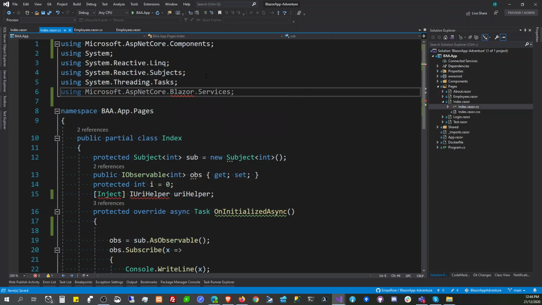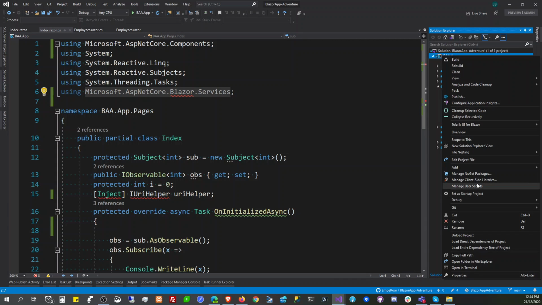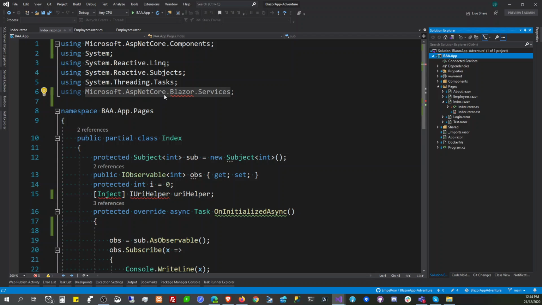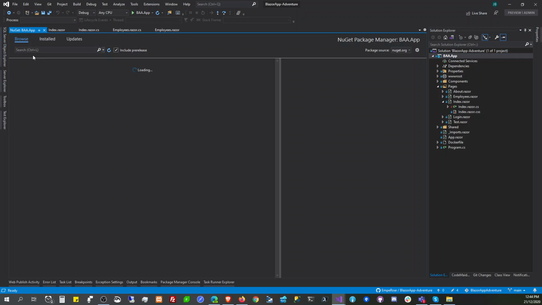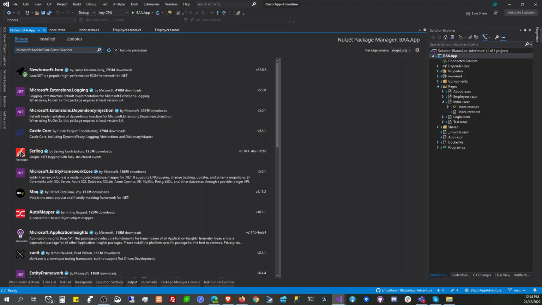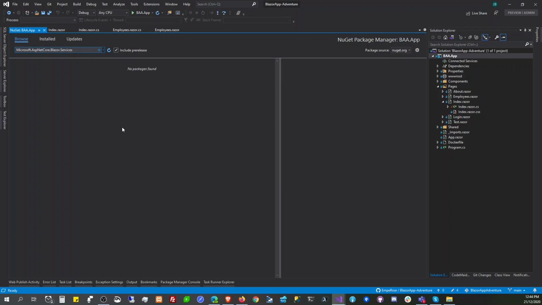Maybe this is not yet available, so we might add it first. So we go to our NuGet packages here, then add this Blazor services. So it's not available as well.